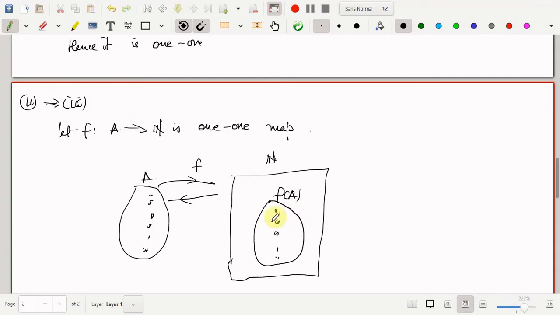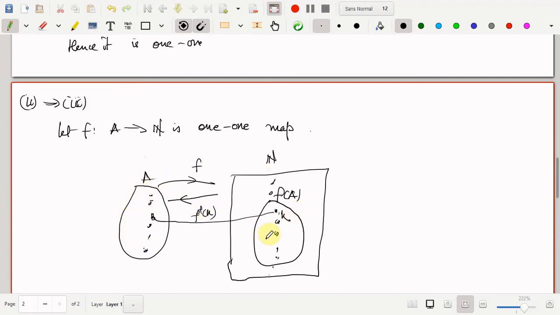So there is no problem if the element belongs to f of A. In that case, we can take the map: we can map this to f inverse. So if this is an element, say k, then I will map it to f inverse of k, and there will be only one such element because f is a 1-1 map. Now what about those other elements? Since we want a mapping from N to A, every element of N has to be mapped to some element of A, and that is going to be an onto map because every element in A will have a pre-image.